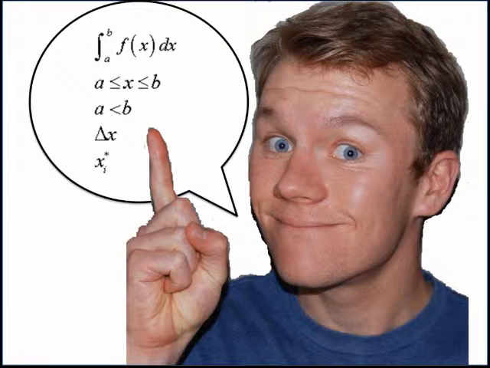We then use this expression to determine the area under the curve of f at x, which we do by breaking up the interval of a to b into n number of subinterval rectangles of width delta x, line 4. And then we choose a point, x asterisk, which is the midpoint of each rectangle, line 5. Now what we have is the complete list of all the ingredients we need for a definite integral of a single variable.